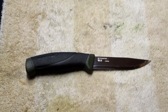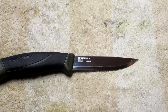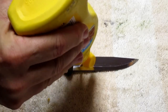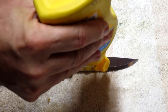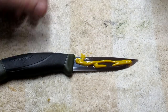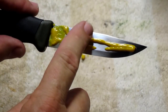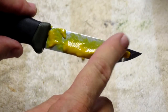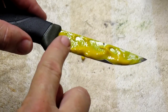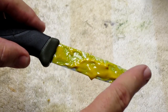Okay. Now, all we're gonna do is put a bunch of mustard on this blade. I'm just gonna dab it with my finger. Cover all the parts, even the top spine where we just filed it. Doesn't matter if it's kind of thick, just put it on there.